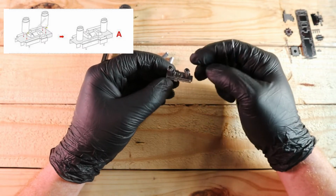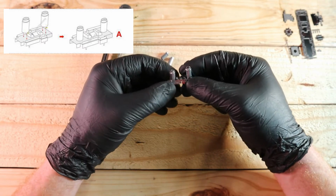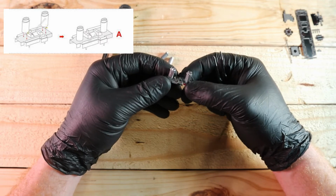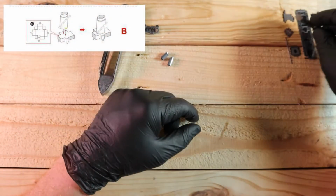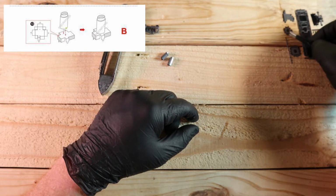Okay, there we go. Now everything is lined up the right way. This is going to be part A. And so we're going to put that to the side now and now work on part B, which is involving part 13. That's this guy right here.